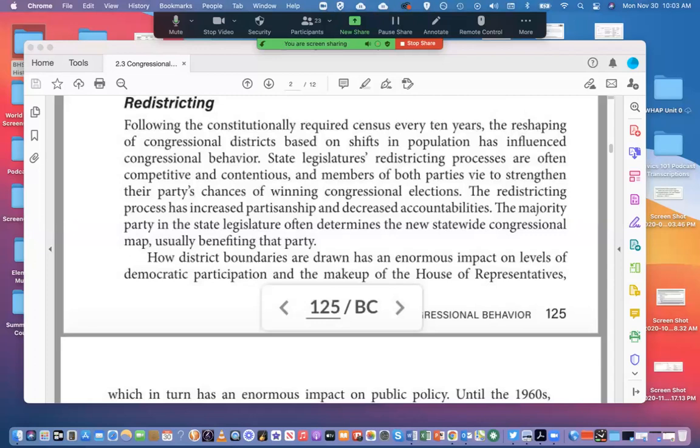Now, why is that important? Anyone? Why do you care about how many representatives you get in the House of Representatives? I guess then your state has more influence. Yeah, well, sure. You get more of a voice for sure. You'd want that. Us in Pennsylvania, you would want more seats in the House of Representatives, right? What else though? What other major important thing happens that's based on the amount of representatives you have in the House of Representatives?